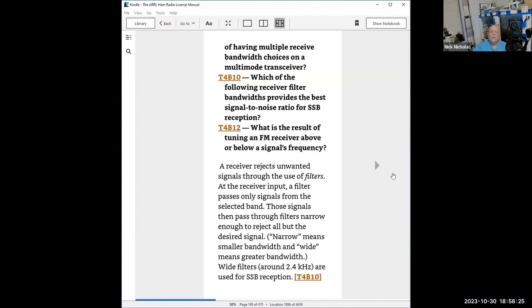So if you have a single sideband narrow bandwidth filter at around 2.4 kilohertz, that's pretty narrow because a single sideband signal is usually around 2.8 kilohertz. You're going in real tight. When you use such a filter, you've got to tune very precisely at dead center because you're narrower than the whole signal. And you're already going to get a little bit of distortion from it because it's going to be clipped off somewhere. If you're not dead centered, it might not be intelligible. But it can eliminate noise on either side, above or below the signal.